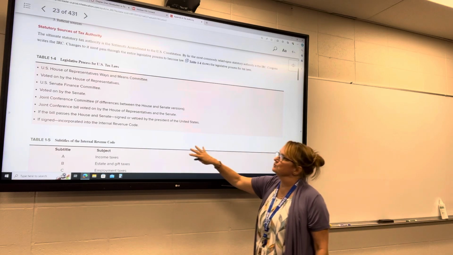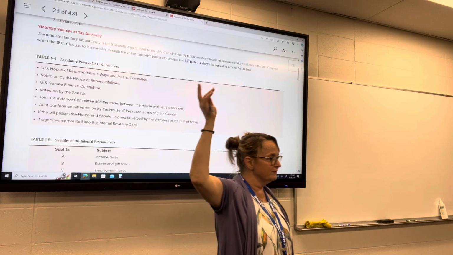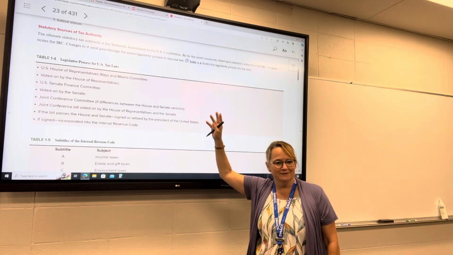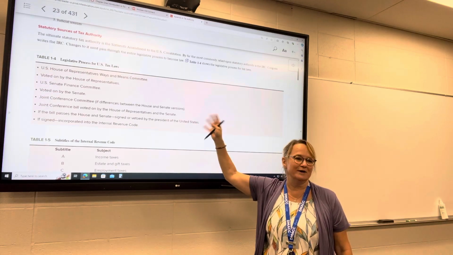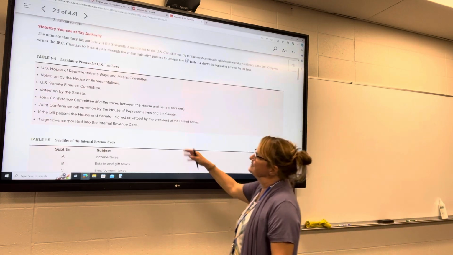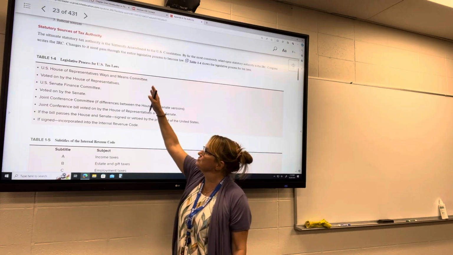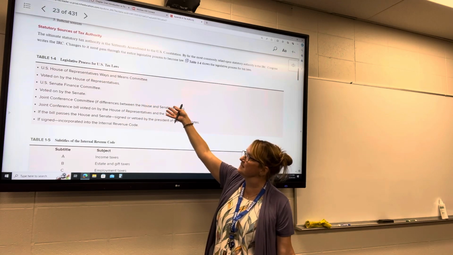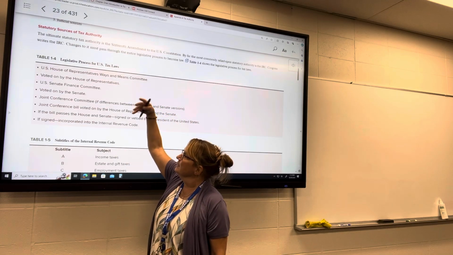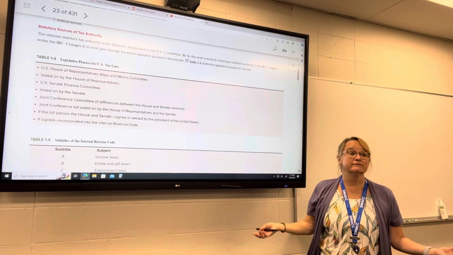This just kind of goes through, so here's the legislative process. Anybody old enough to remember Schoolhouse Rock? When a bill becomes a law, how a bill becomes a law. So this is just like any other law. Tax law is just like any other law. And so it goes through a process of starting with the House of Representatives, gets voted on, it usually starts in a committee, gets voted on, then it goes to a Senate committee where they decide whether they're even going to take it up or not.